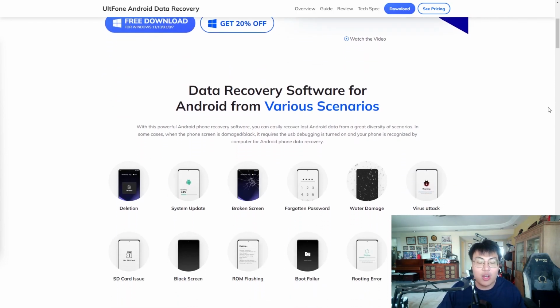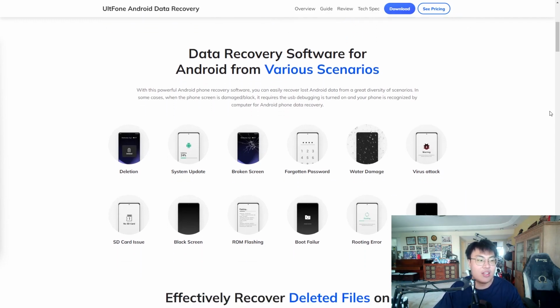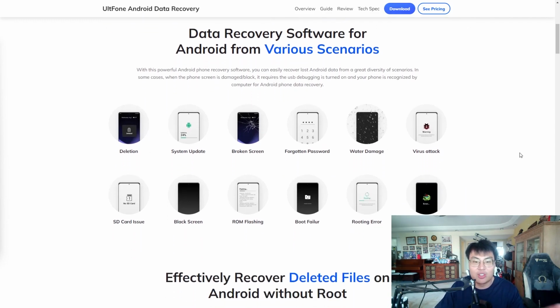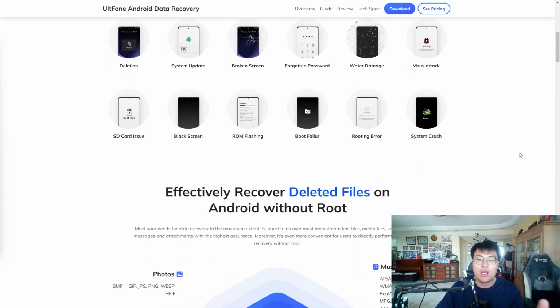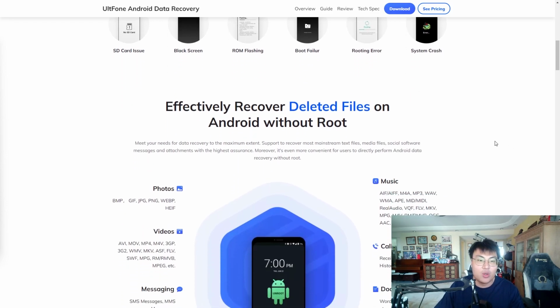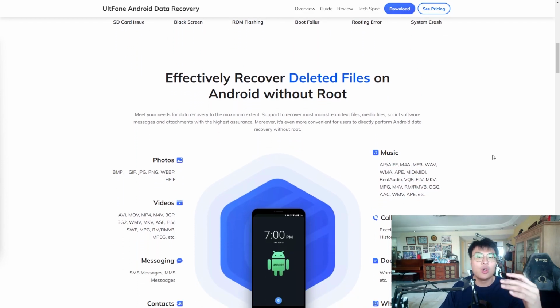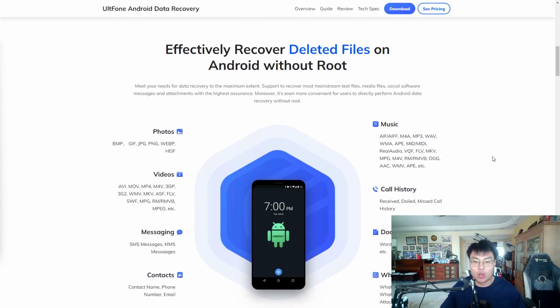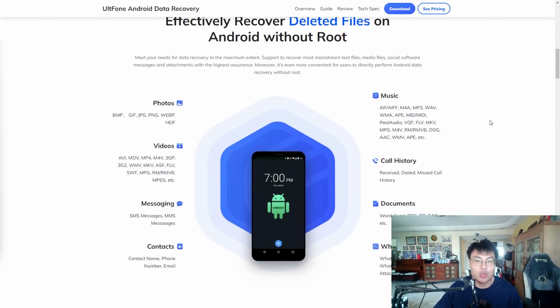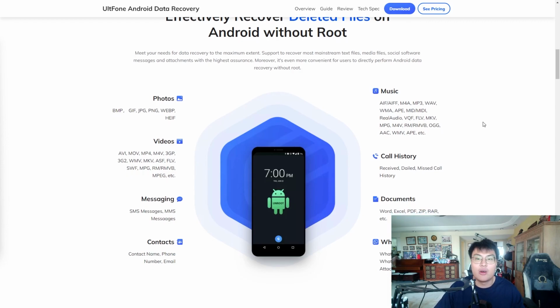All right, so this software is basically for any type of Android phone. You can see various scenarios like accidental deletion, software update fails, system update failed, you've forgotten your password, boot failure, and all this stuff that happens to the Android system, where you cannot get access to your photos and such. You can use this software to recover all of this. I know a lot of photos are very precious to you, and this does not only recover photos, it can recover all the files, videos, all your WhatsApp messages, all your WeChat messages, everything can be recovered easily with this software itself. It's very easy to use. I'm going to show you a bit of demonstration later on to show you guys how it can be done. It's very straightforward.